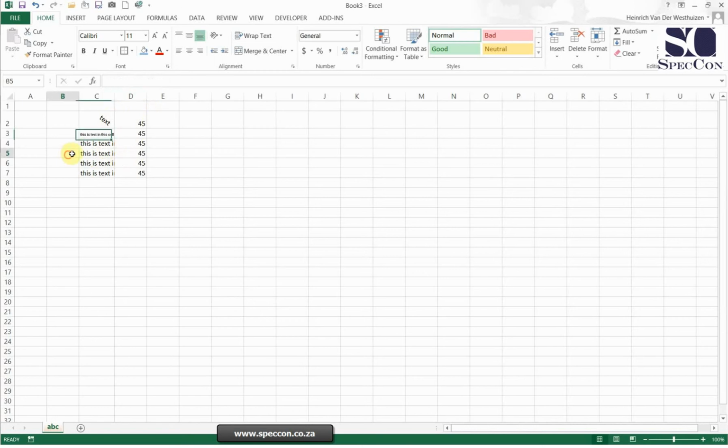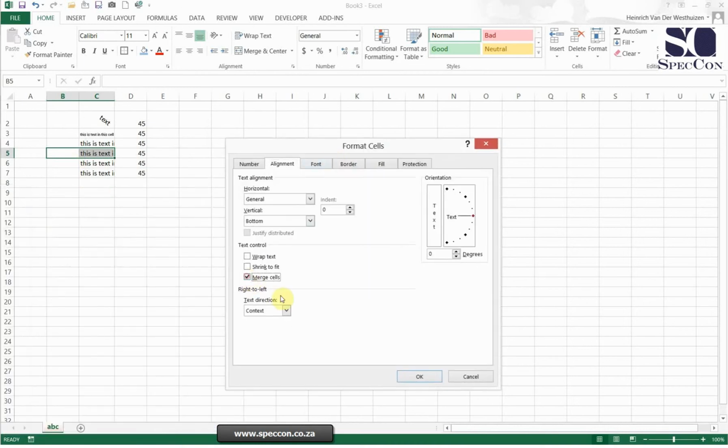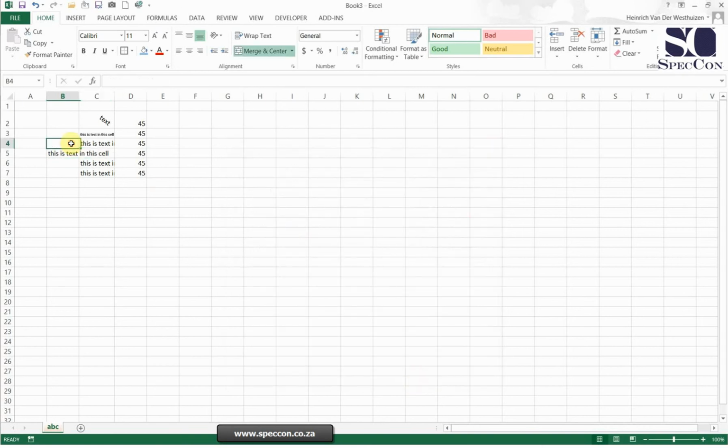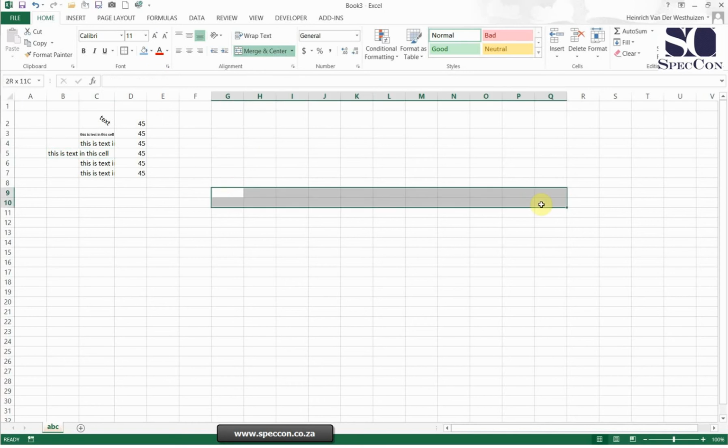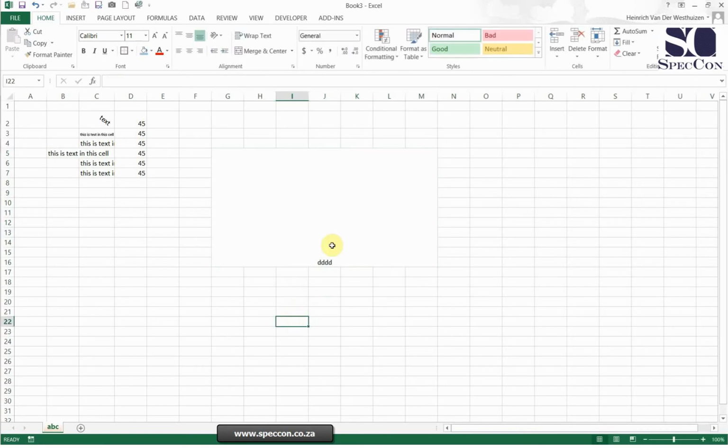The other way of doing it, we could have selected both of these and then merged them. So I go back there, say merge cells. What this will now do is combine the cells that we've selected. Can you see now we've got two cells there, we've got one cell there. So it's merged it. You can do as many cells as you want. If I select this whole range and say merge, you'll see now we've got one block there.